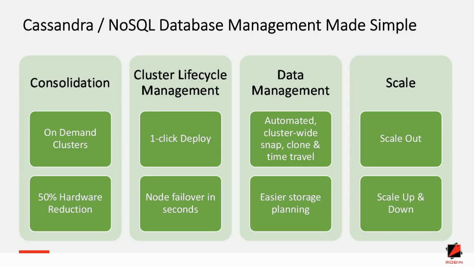What we get with Robin is now you can provision clusters on demand of the desired size and with the desired performance profile that you have in mind with the QoS, the quality of service control. What you also get is a high amount of inherent consolidation. That's because only Robin can give you performance isolation across applications. Containers give you process isolation. Robin, along with its quality of service guarantee, can give you performance isolation. And that means you can run more applications on fewer servers. So you get about 50% reduction in hardware. So that's the first challenge of consolidation.